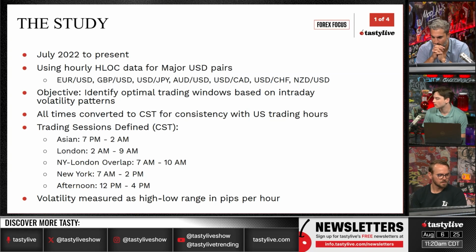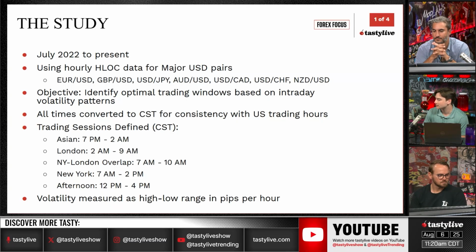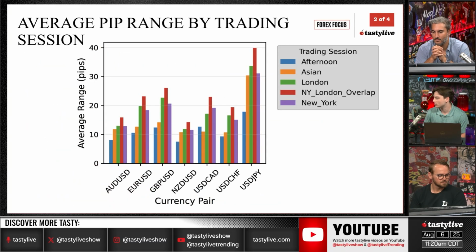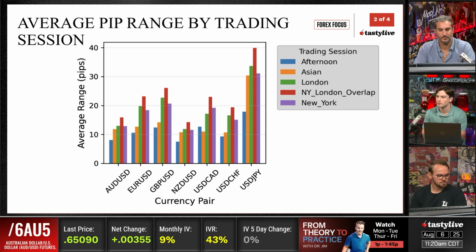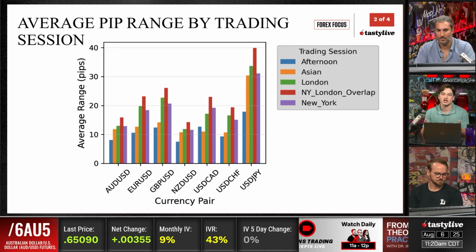So let's go over to our first visualization here, looking at trading sessions. You've got your 7 major U.S. dollar pairs. Right away, you're seeing U.S. dollar, Japanese yen, the most volatile across the board. But you also factor in this is per pip, and with the exchange rate, dollar yen, you tend to see more pip movement, whereas in something like the Australian dollar, US dollar, the exchange rate is so low at 65 cents that looking at pips alone doesn't give you the full context for what a percentage move would be.